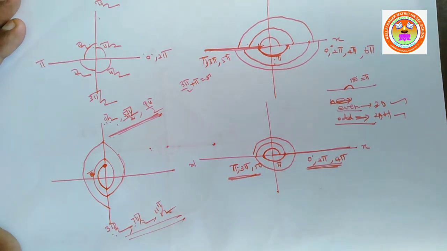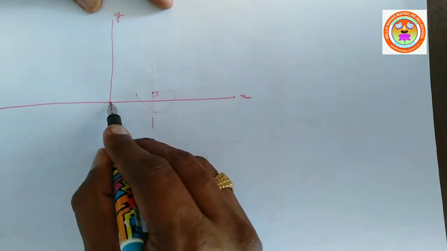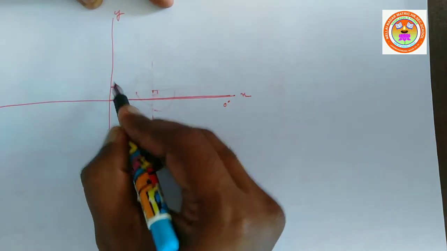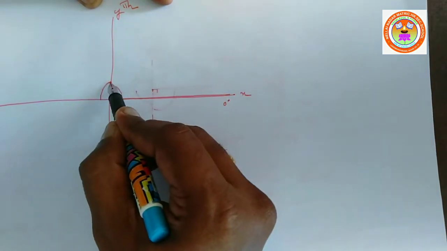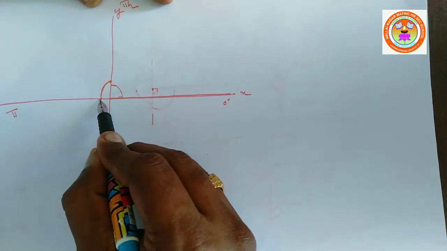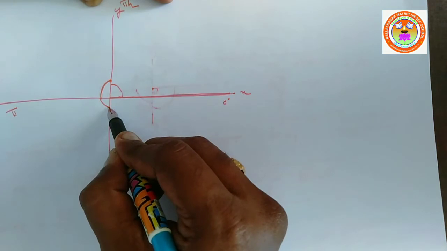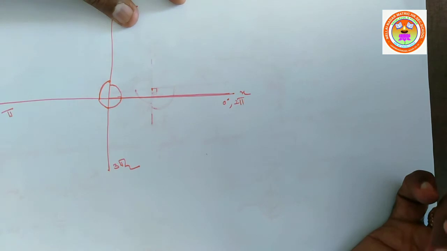Before I move into sums, I am giving plenty of examples. So students, let us see once again, listen carefully. This is the x-axis, y-axis. This is 0 degree. From 0 degree, it travels pi by 2. What is pi by 2? 90. From pi by 2, it travels once again pi by 2. Pi by 2 plus pi by 2 is pi. Pi travels once again pi by 2, so it is 3 pi by 2. 3 pi by 2 travels pi by 2, which is nothing but 2 pi. 2 pi, this one is well known for us.